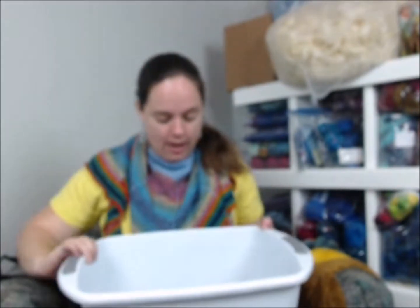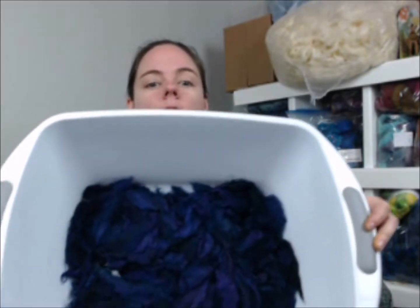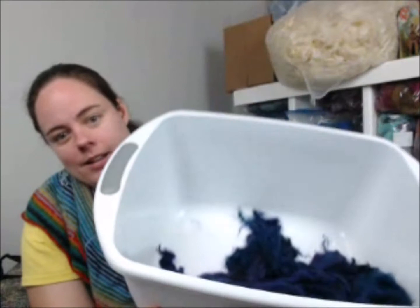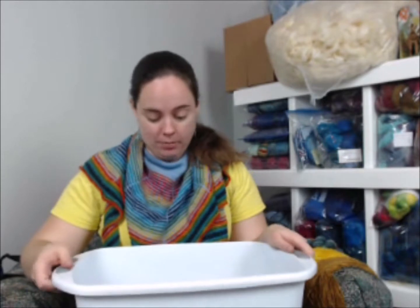This guy here was equal parts royal blue. Okay, there we go. Equal parts, what would it be? It's 2 different blues, royal blue and delphinium blue. And oh, it glows. But really, it turned out super duper dark purple.